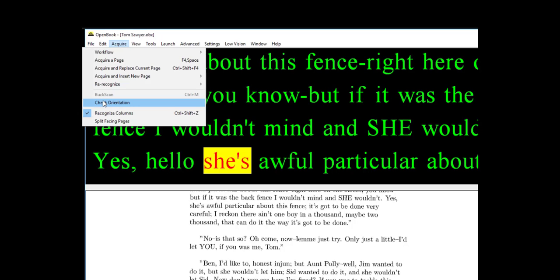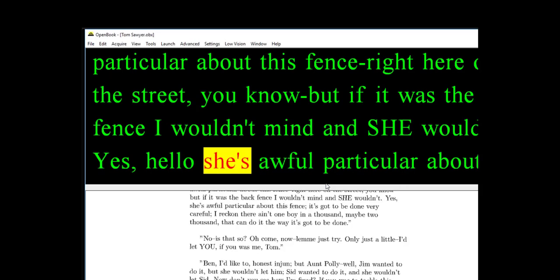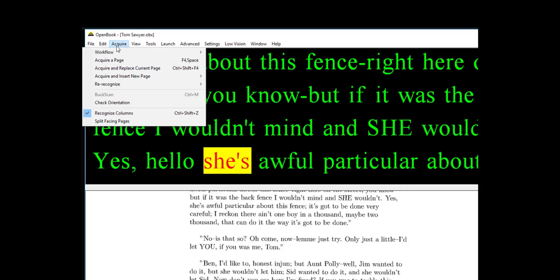I'm just going to try it here. Of course I can't because I don't have the scanner attached. So this will tell you before you actually perform the scan that it's the right way up. Normally OpenBook is set to automatically check all possible orientations because of course someone who's blind may not know that they put it in the wrong way around. They just want it to work.